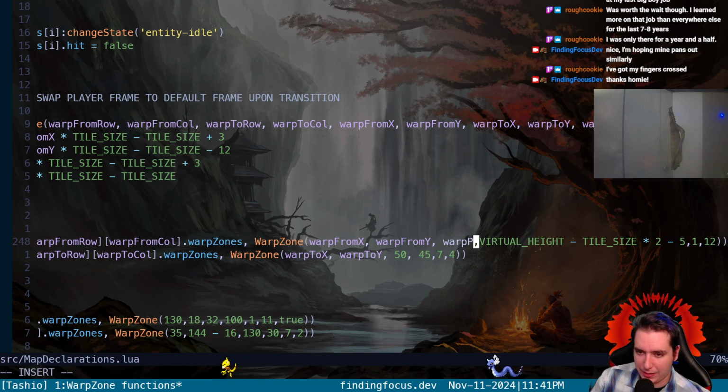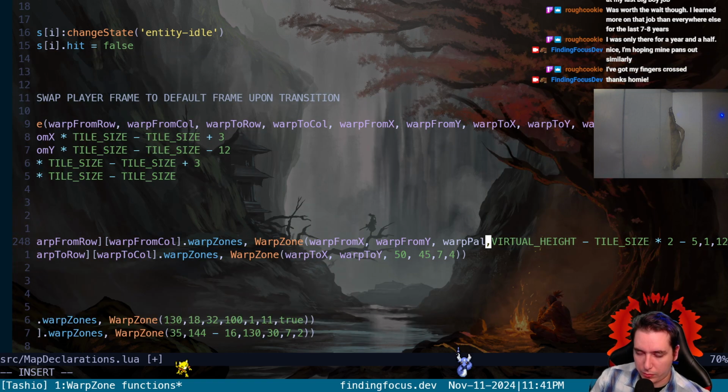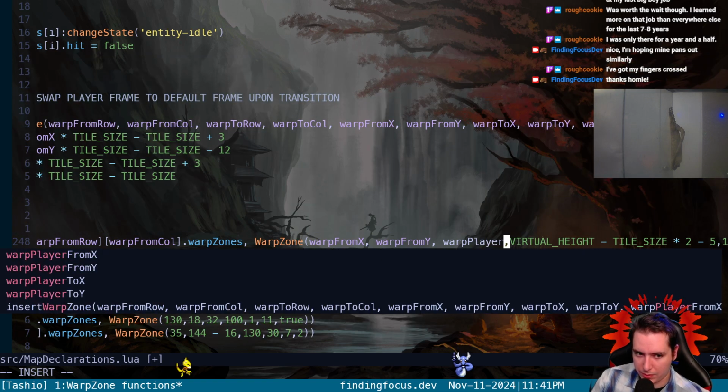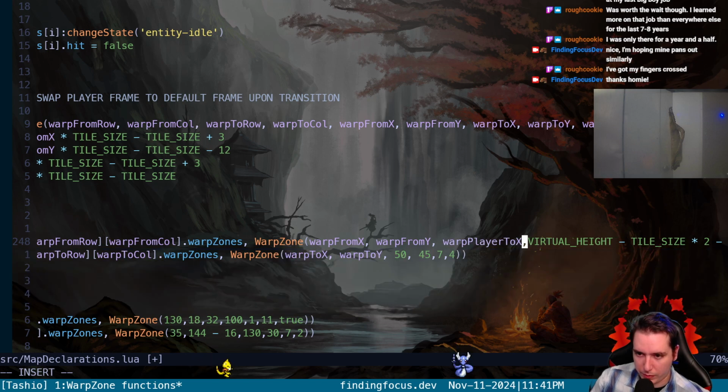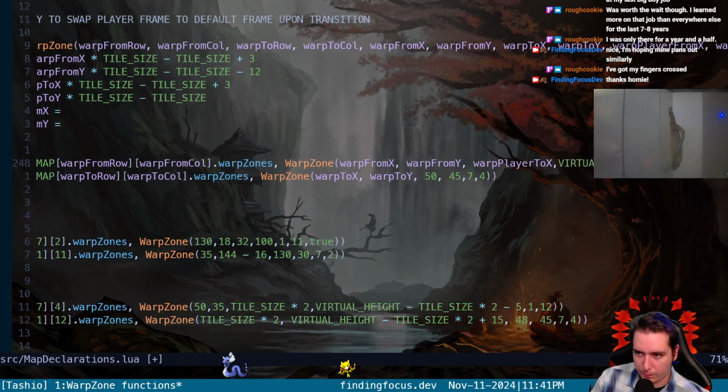Oh, yeah. It's a little backwards, but because we use the from Y to place it, warp player 2. So it's, gosh, it's a little weird. But we warp player. Oh, and you know what? Oh, we have the tavern Ys there. Okay, so we can at least check our logic here.